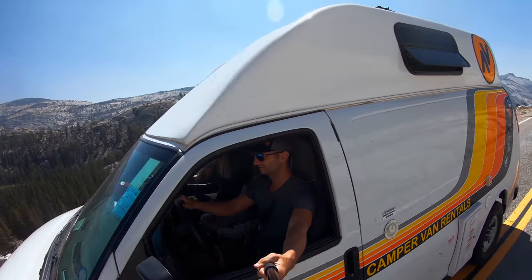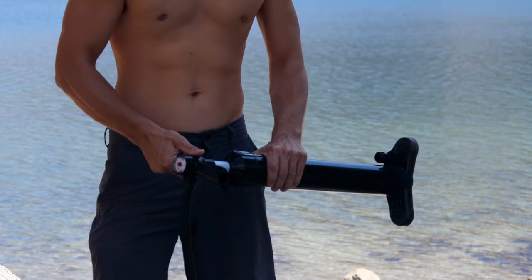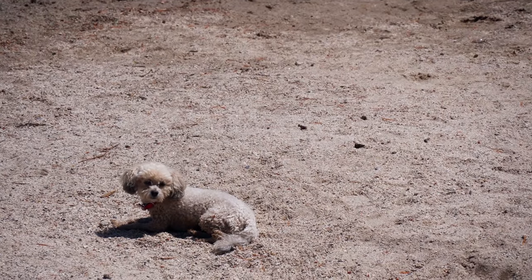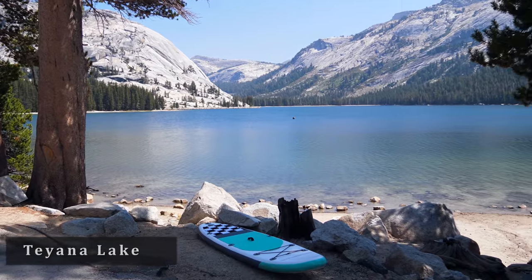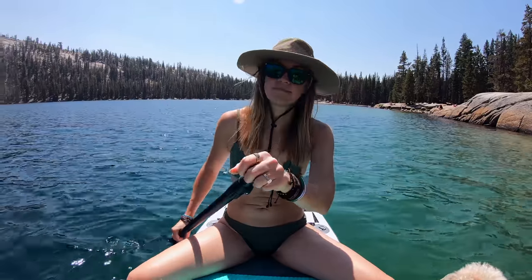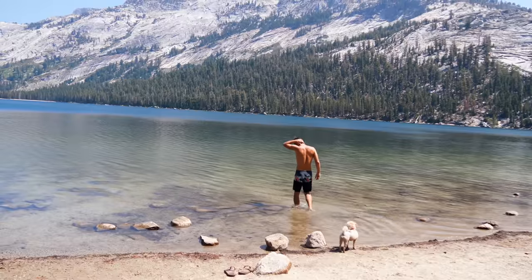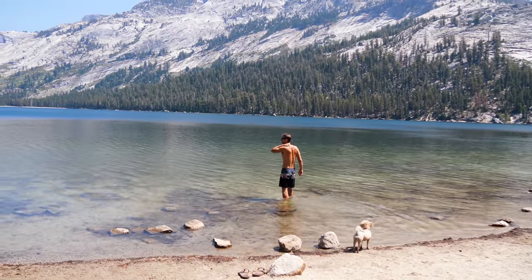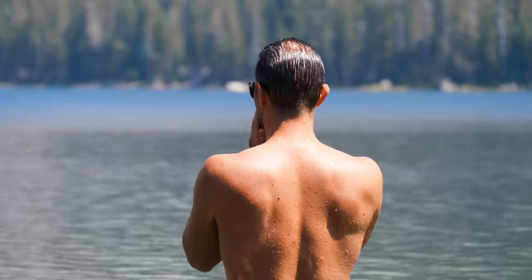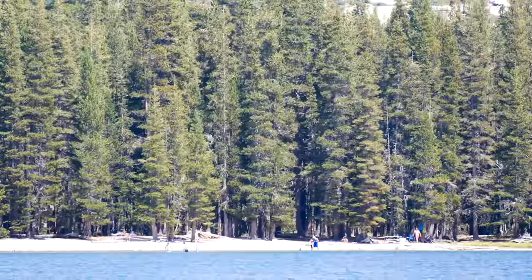Tips that we learned these few days in Yosemite. You might be wondering what time of year is best to come to Yosemite, and of course it would depend on what you're planning on doing. Here in August, some of the waterfalls were dried up, which was kind of a bummer, but we have beautiful sunny and warm weather. Down in Yosemite Valley, it gets pretty hot. It can be in the 90s, so if you are going on long hikes, that is very warm.